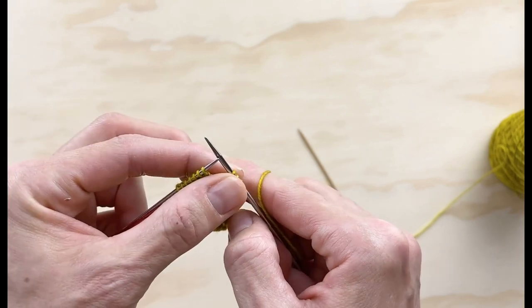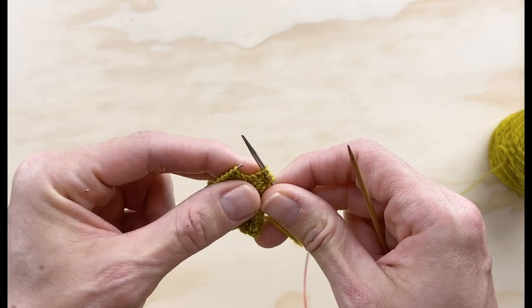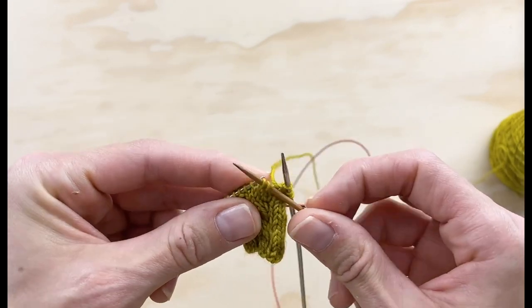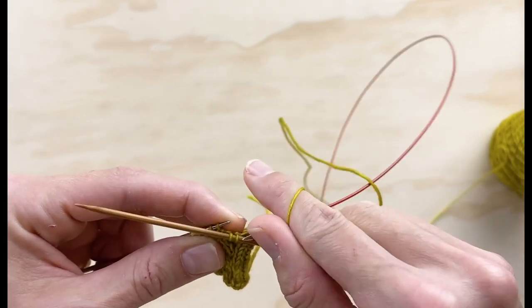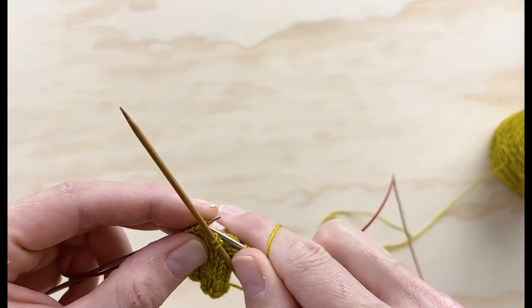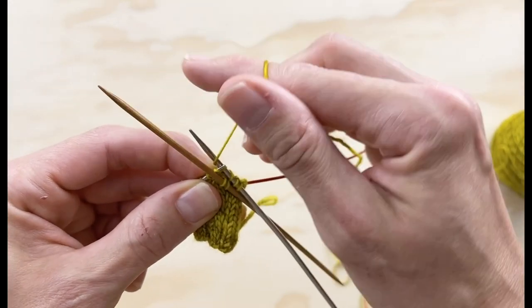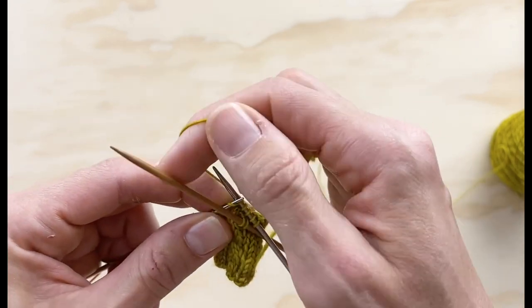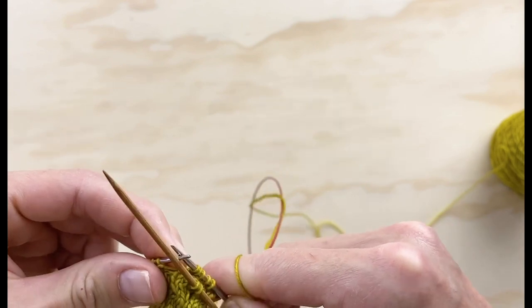All right, so now I'm at my cable. This is a C4F cable. Four stitches in front. So I'm just gonna take my double pointed needle, grab two stitches, and then let them hang out in front. And then I'm going to knit two stitches. And sometimes that double pointed needle can get a little fiddly and in your way, but once you kind of develop a rhythm with it, it's fine.